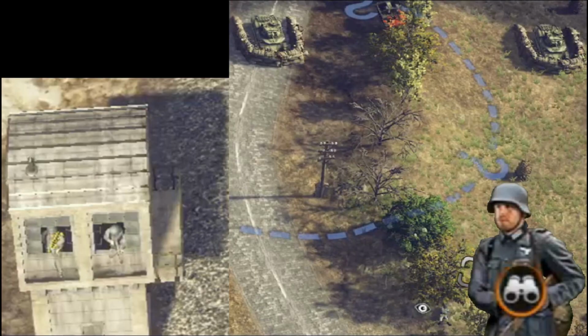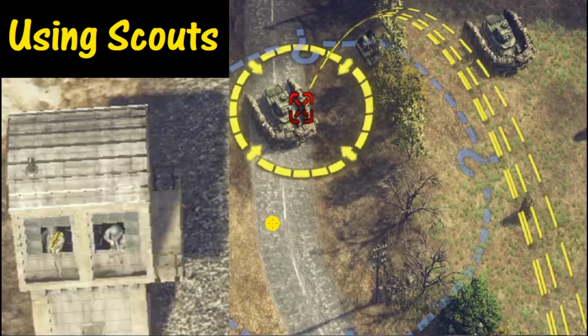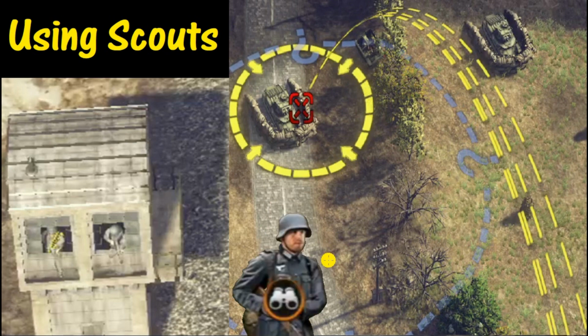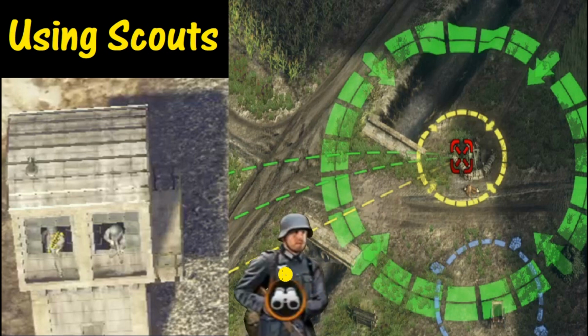In this segment right here, we are going to take a look at how you can use scouts to uncover information on enemy positions. Here we got a scout hidden away right there. And what we're going to try to do is figure out what the enemy has, and then we can take advantage of that, bring in some heavy artillery, and put together a strategy for taking out that position or minimizing our casualties. Again, the best scouts you're going to want are probably the ones with binoculars.